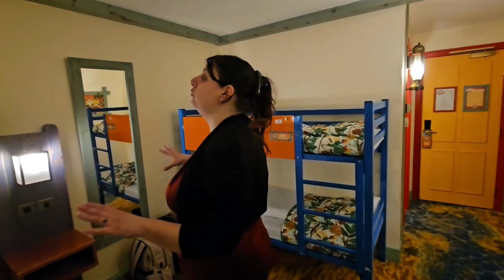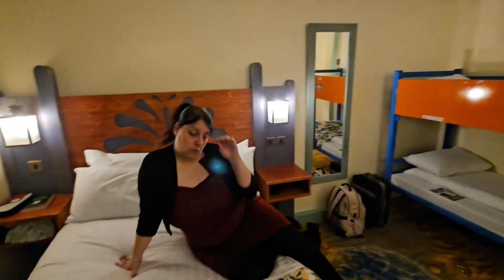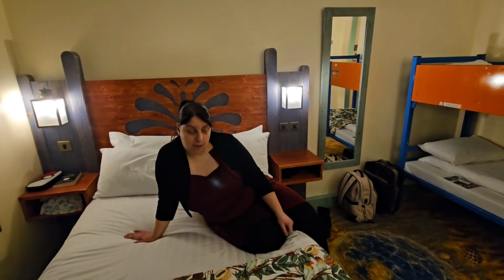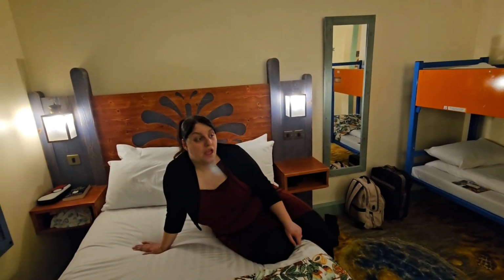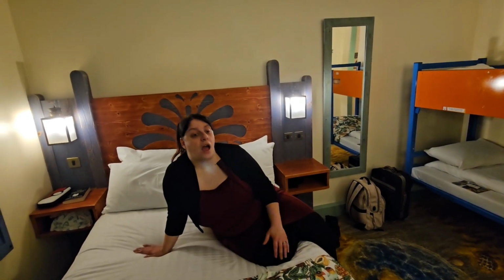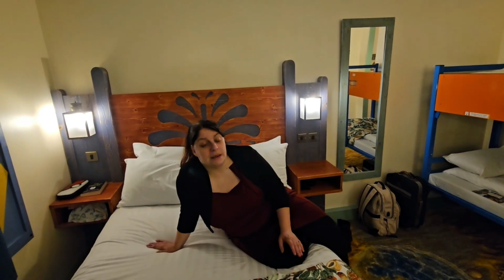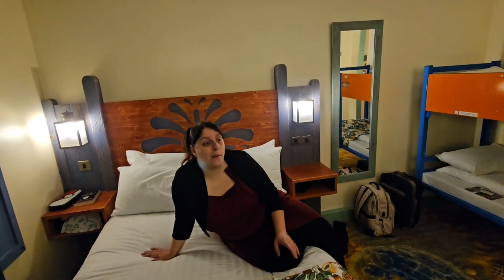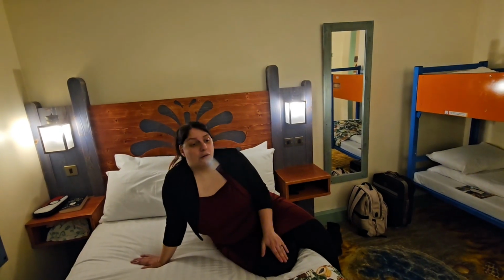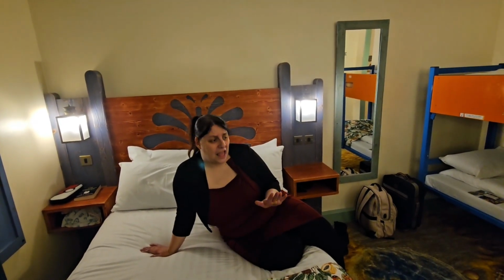In terms of what the room cost, now me and Chris, we are Merlin annual pass holders, and we do get a 20% discount off hotel stays. With the discount, including bed and breakfast, this hotel for the night has cost £120. Now, a lot of people will think, oh, that's really expensive for the night. It really isn't for Alton Towers. That is quite a good bargain, especially on opening weekend.